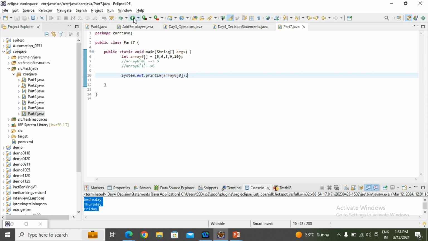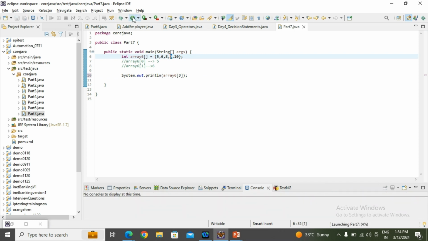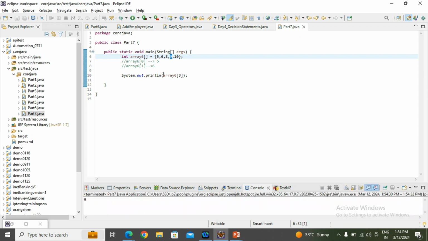So let me run it. So this is the way. If you want to read, you can do it this way. Suppose I want to read the value in the third index, then the third index means 0, 1, 2, 3, so 9 will be printed. In this way, we can read values based on each index.